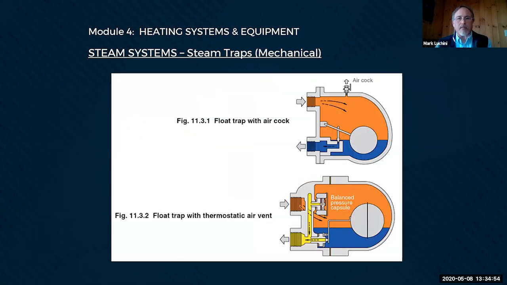Most common type of trap that we typically see is called a floating thermostatic trap. On the top, you have just a simple float trap. But this, you can see, it's actually got an arm. Unlike the other float trap we looked at, where the ball just kind of floats, this one's actually connected to an arm and a valve. This is very similar to your toilet ball, right? Up and down, open a valve. The difference between this one and the one on the bottom is it has this little thermostatic capsule on it, and that lets air out of the system.